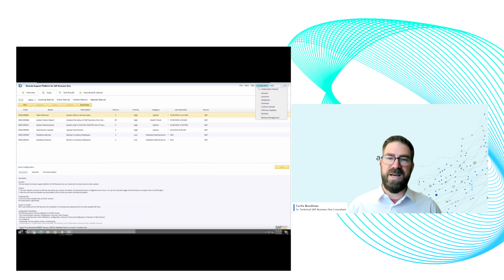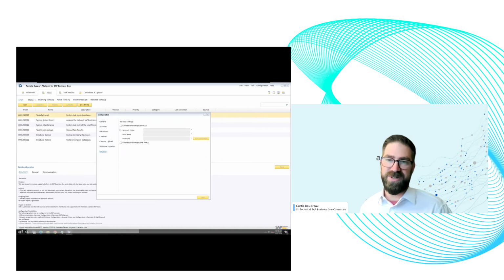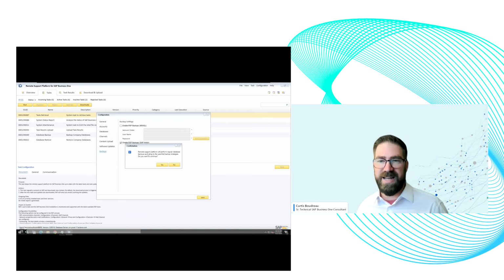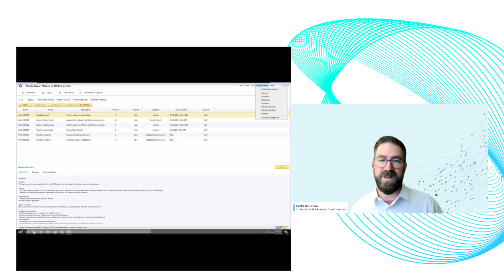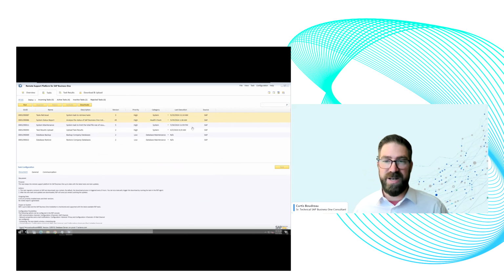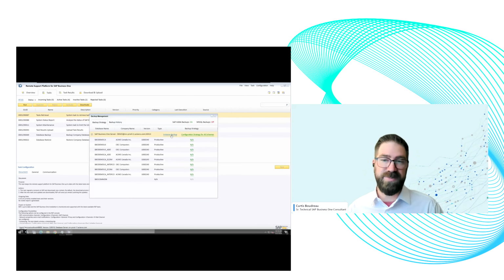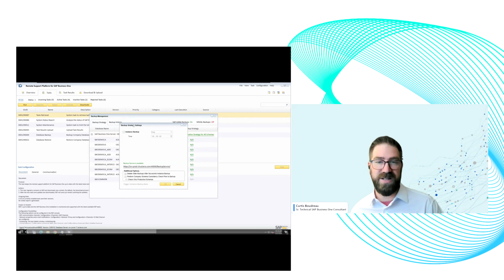Now, one of the really helpful functions from the RSP Studio that I mentioned earlier is that it gives us the option and the ability to manage our database instance backups automatically using the backup management tool. When the RSP backup is enabled for your HANA environment, you can then use the backup management tool to configure automated instance backups and execute them on a defined schedule.